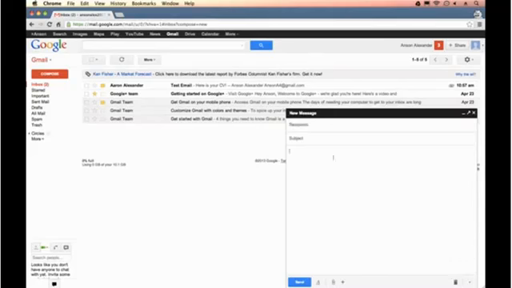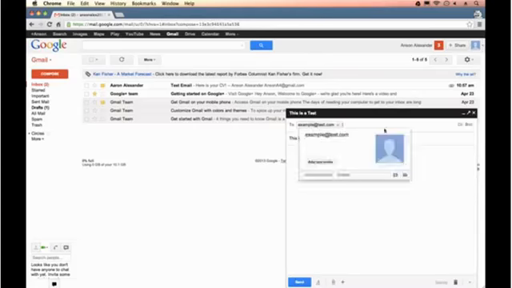Getting back to actually composing a message, when you first open this up, it's pretty self-explanatory. It's only got 3 fields visible to us: to, subject, and then the body of the email. So when we write the email to somebody, we're just going to go ahead and type an email address. I'll just type in example@test.com. Our subject can be anything we want. This is a test.